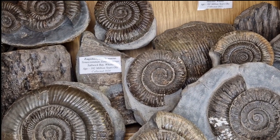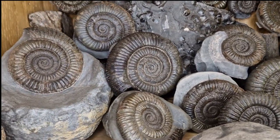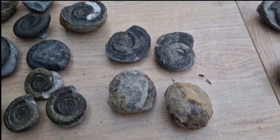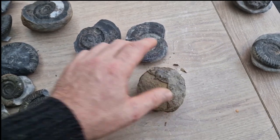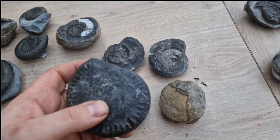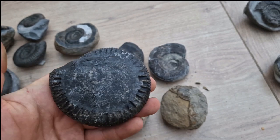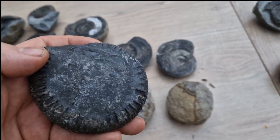Pyrite does decay if you're not careful with oxygen, so it will start rusting. The ones in Yorkshire tend to be quite stable. But again, you want to keep them in a low moisture environment, because they will ultimately decay if they get wet. If we look at these fossils more closely — when we're splitting these fossils, there's a reason they split like they do. They don't always split very well; in fact some are quite difficult. For instance, this one — I know this fossil wouldn't split because it's preserved in Whitby Mudstone. This was probably preserved in mud, and it probably had a higher oxygen content, making it much stickier. So they can be prepared using air tools, but generally there's not as much separation between these and the pyrite ones.